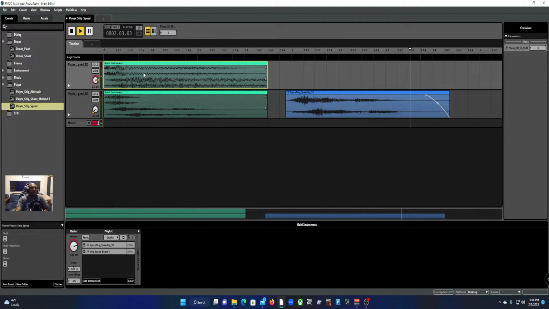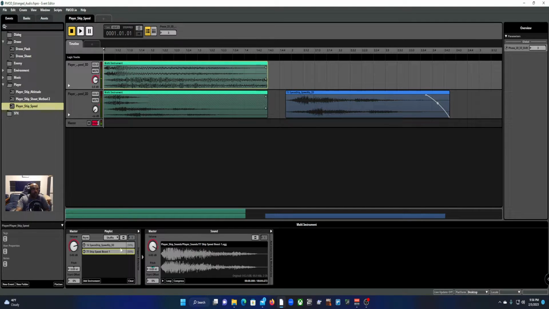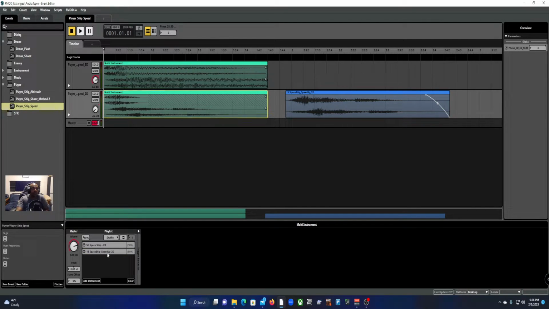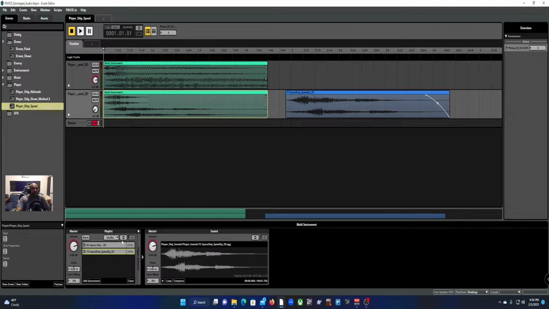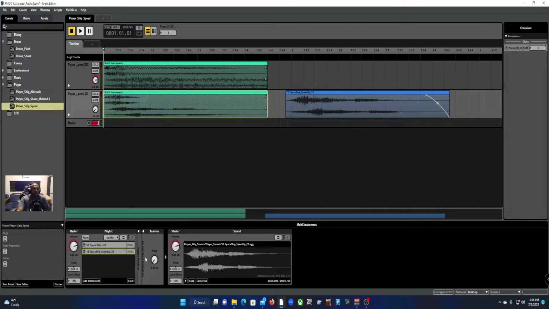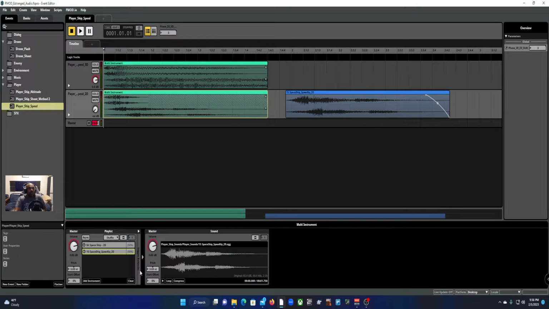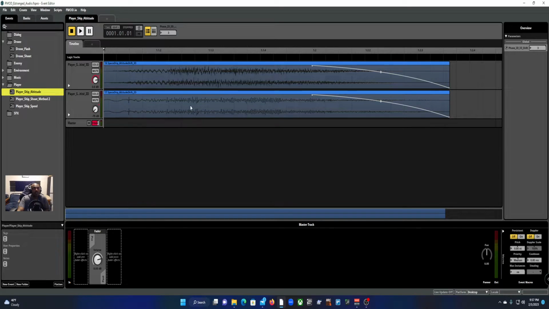All right, this one is a multi-instrument, so these are two different audio files, and it's going to play back and forth between the two. And then it's the same thing for the 2D version, two different audio files, and it'll just switch back and forth so it's not sounding the same. Another thing you can do is add a pitch randomization to each one of these, and I'll show you this later though. I've already got that, I didn't want to use it for this for some reason. All right, same thing for ship altitude.